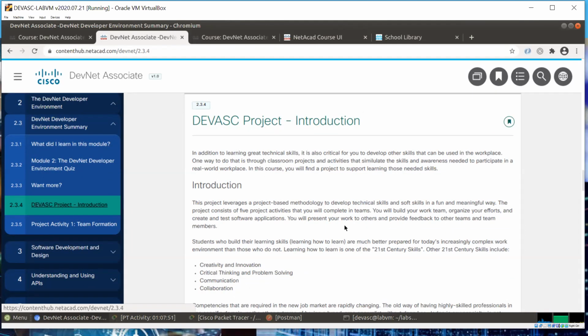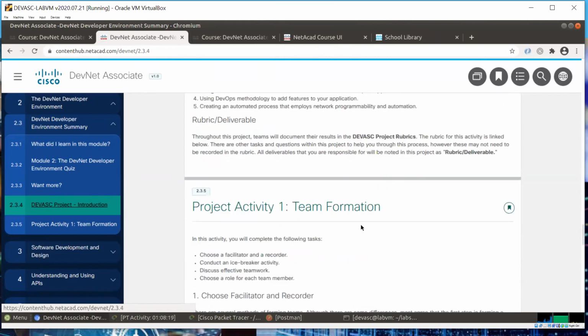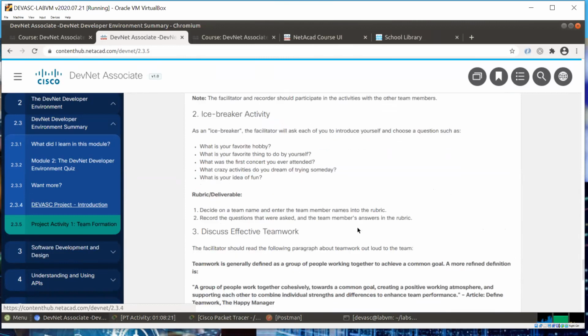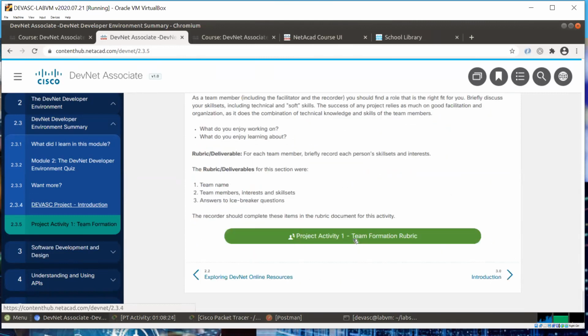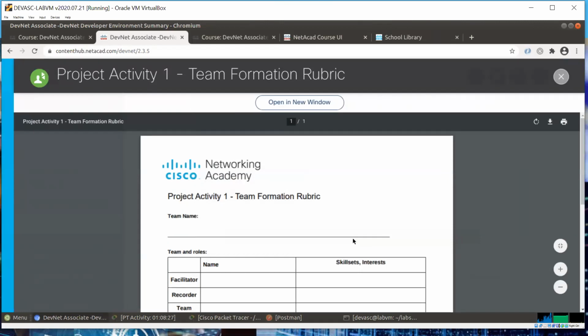We designed these DevNet Associate project activities in a way that they try to simulate a real world-like environment when they enter a job market. So the students need to create small teams, work as a team on these projects. They're asked to create a small agile team and follow the software development best practices while they are working on code, and so on and so on. And all this is also getting documented. So for each of these project activities the students also have a rubric that they can share then with you, with the instructor, so that you as an instructor, you know what the students are actually working on.